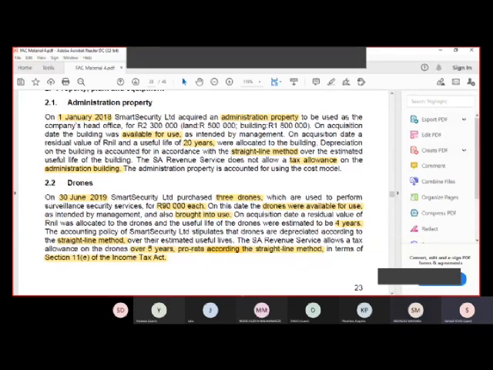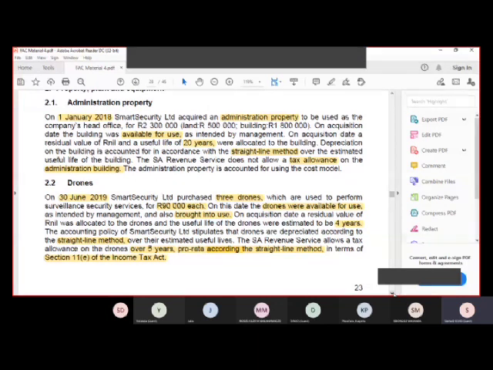But the other sections for SARS, normally they don't pro rata. In this case, they were very specific. They told you that they pro rata according to the straight line method. So that's why it was apportioned. You understand now, ne? Yes, sir. So in that case, the other example that we did previously, we were never told that we're supposed to pro rata. So if we are not being told to pro rata, you don't pro rata.